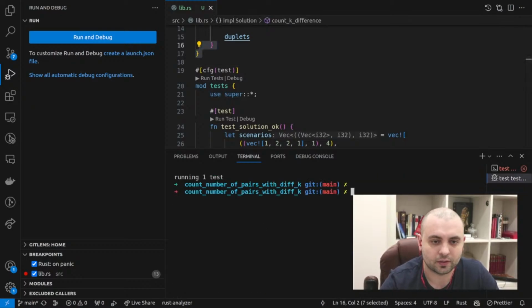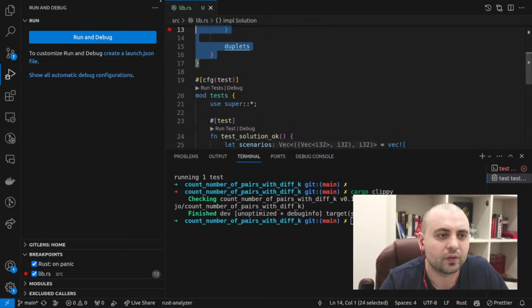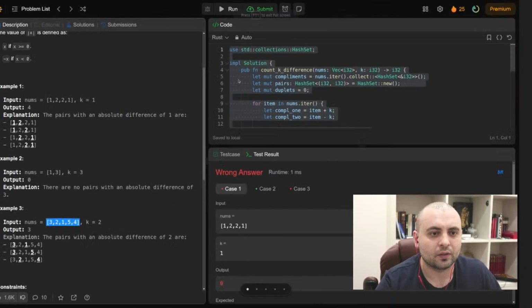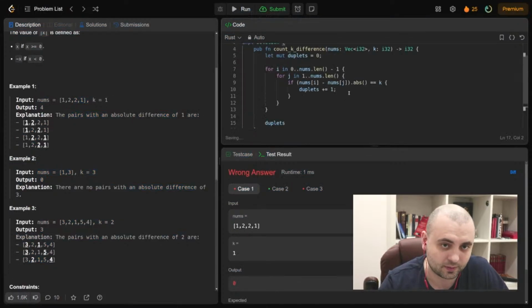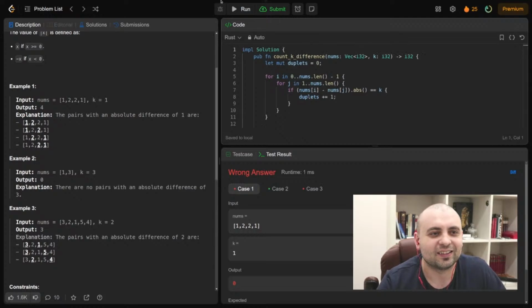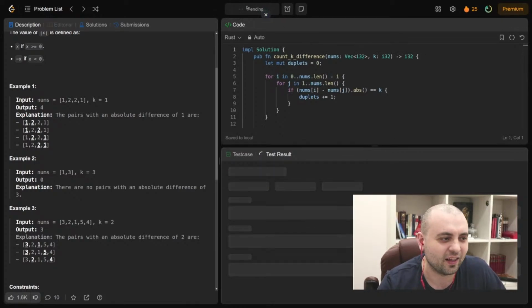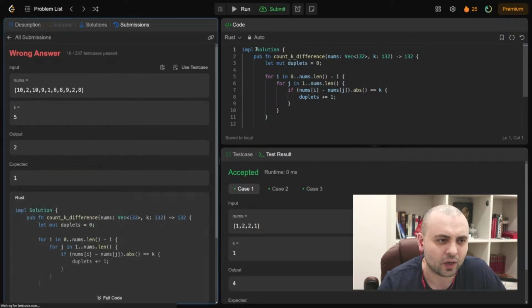So yeah, let's do cargo clippy. Let's see if there are any suggestions for us to improve. No, there aren't. Let's do it like this. So yeah, sometimes you just need to do it simple. You don't have any other option. Yeah, I'll think of a way how we can improve this. I'm pretty sure there should be a solution for that, on how we can optimize it.